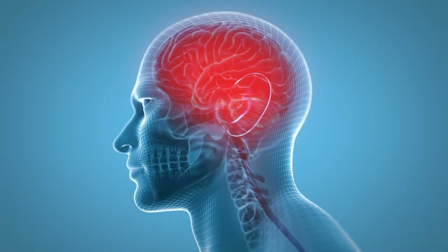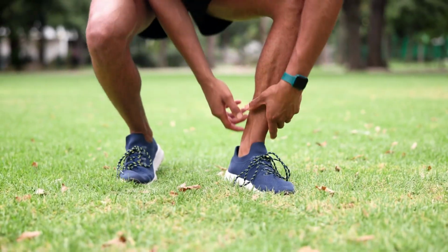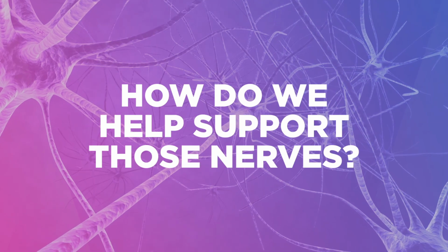The nerves. Any kind of nerve pain, neuropathy, nerve damage, just concerned with the communication from your brain down your arm, down your legs. If you're not to a point of any kind of pain or neuropathy going on, numbness and tingling, or maybe there's a diabetic type thing, maybe you watched a family member going through losing function of the messages coming from here going to here. So how do we help support those nerves?